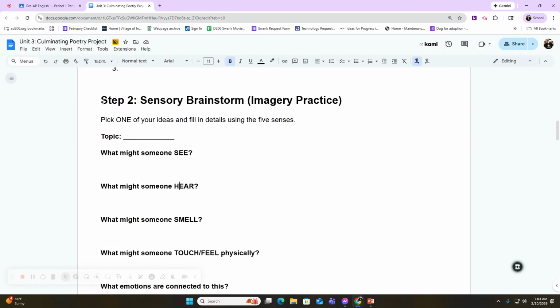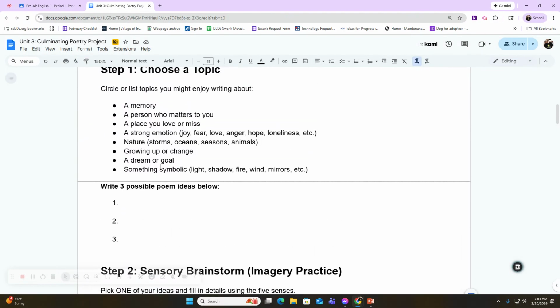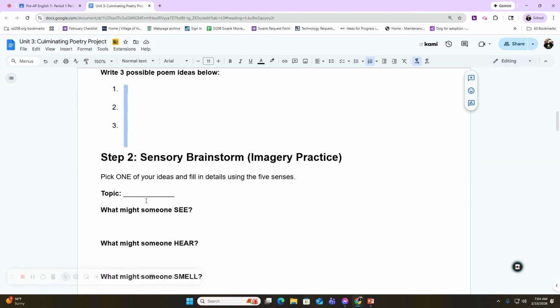Alright, if you're done with step one, then you're ready to move on to step two. Step two was to take a topic that you think you want to write about. So today you're going to have to commit. I know on Friday in class you might have just done one as an example, but today you have to start to commit because you have to start putting your poem together. So you have to choose a topic that you are going to write about. So either from the list that you came up with, or maybe you thought of one over the weekend, and then you want to write your poem on that topic.